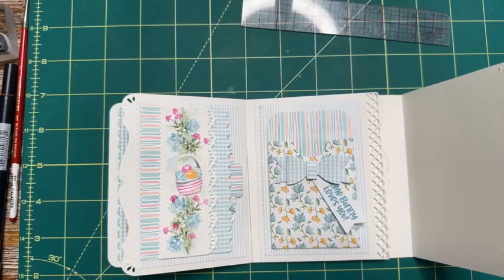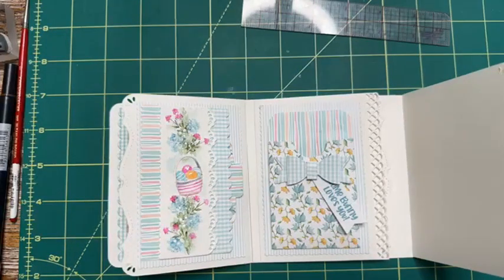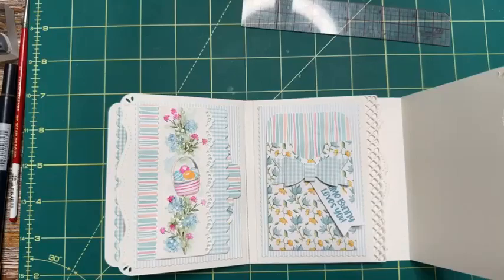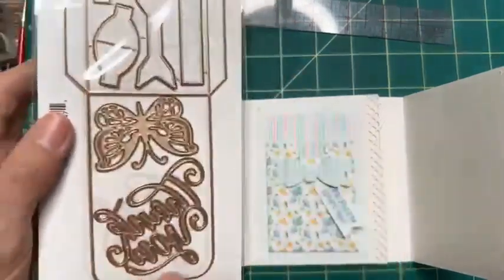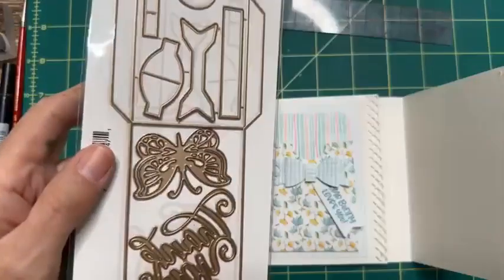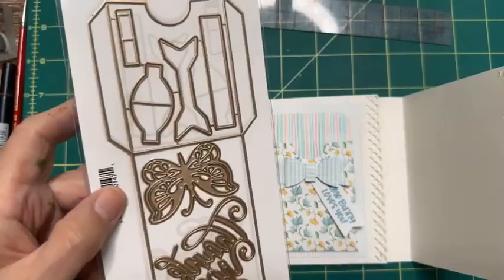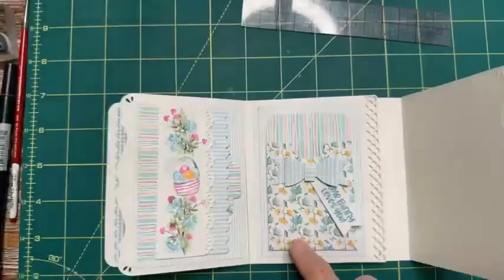Kristen, I was wondering how you guys use the paperbacks with those dies. Yes, you know what? Because I like it all to match. And I don't want to have to go find paper that is going to match inside my journal. I want to use the same paper. And that just works so slick. It really does. Because if you're using it on a present or something and you have paper this size, it's totally fine. But if you want to put it in a journal, you want to use this paper. And it works so slick.